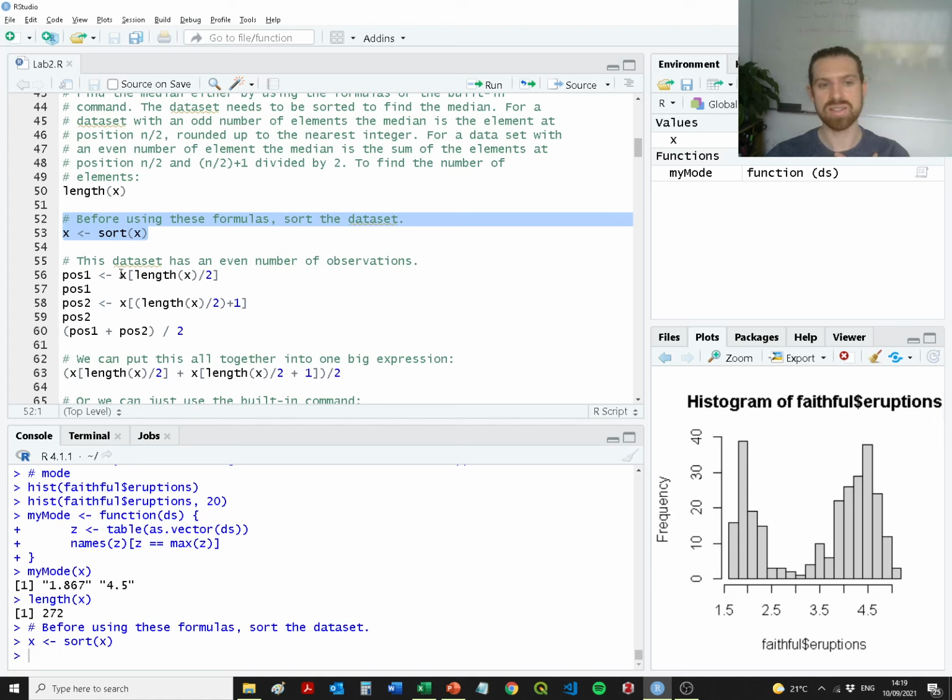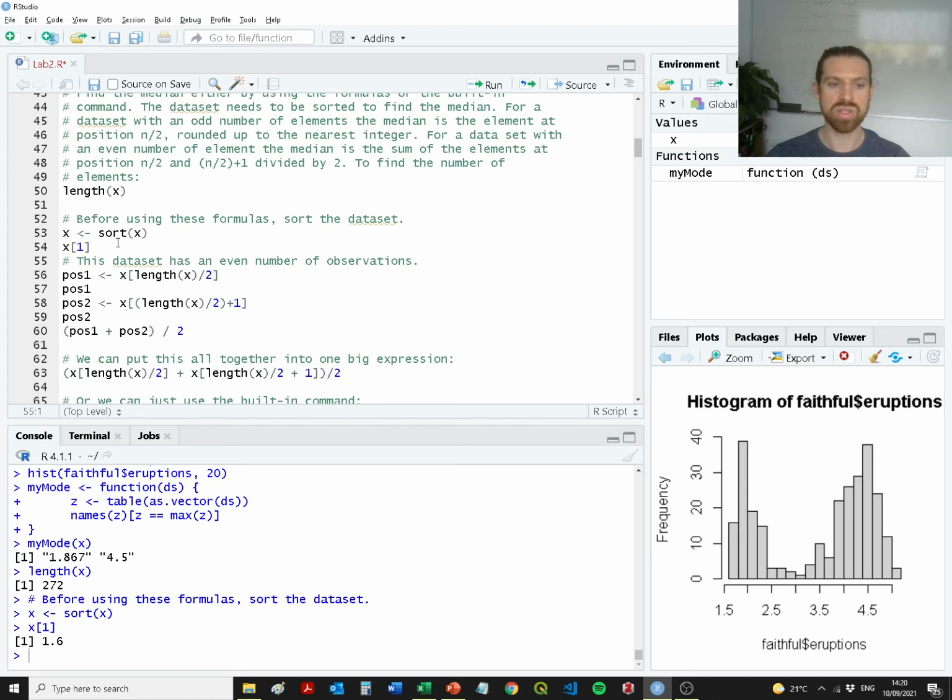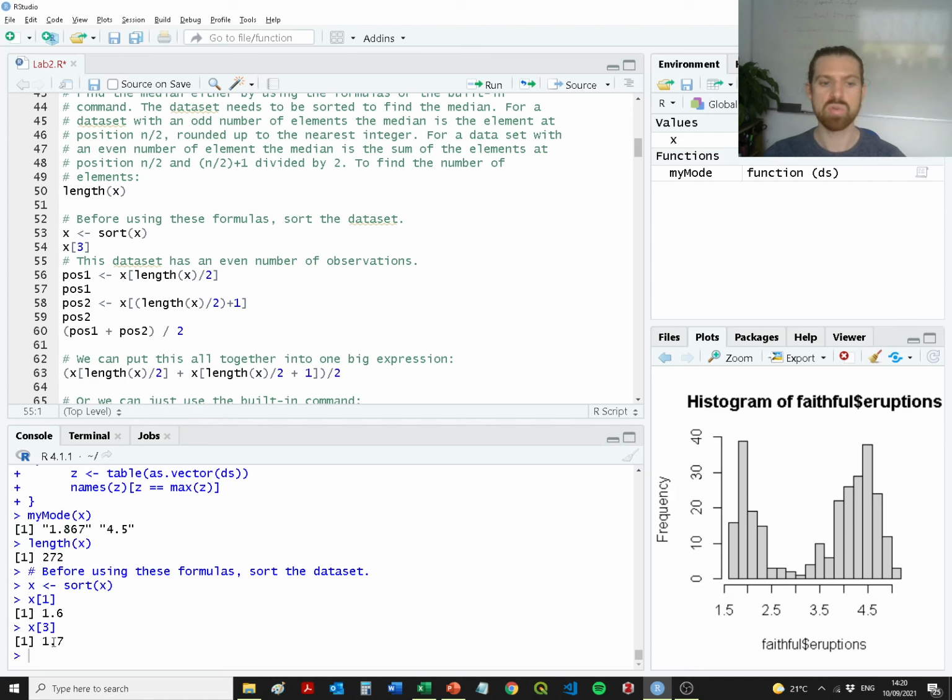This then allows us to index into that data set. So when I type x and a square bracket, we're going to refer to a position within all of those rows. We've got 272 rows. If I just said go to row 1, it's going to return the item that's at row 1. So you see 1.6 was returned here. Can you see 1.7 there on the right hand side is on the third row? I could put x square bracket 3 and it will return 1.7. So it's just saying go to the third row and return that value.